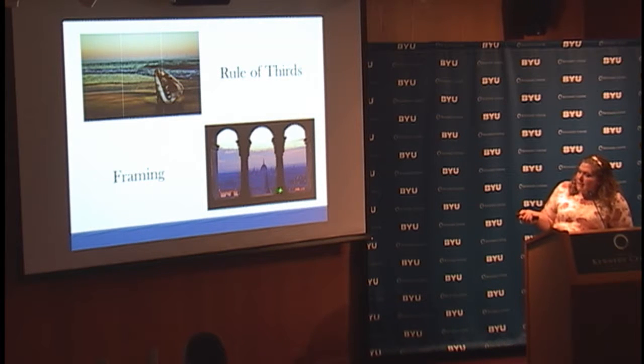Okay, this is framing. This is Budapest. I love Budapest. And is anybody going there? No, dang it. Okay, it's awesome. This is from the Fisherman's Basilica looking out at the State Building. This actually does a lot of really good things in this picture, okay? So look, we've got it divided, right? The horizon line is right in the middle, which, okay, if you do a cool picture like this and it's framed right, I'll let you put the horizon line in the middle, okay?